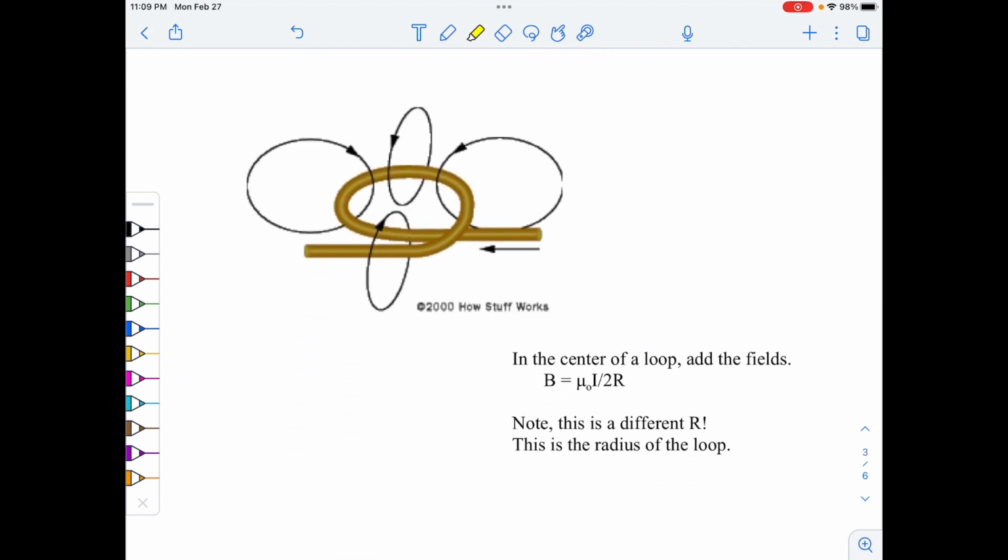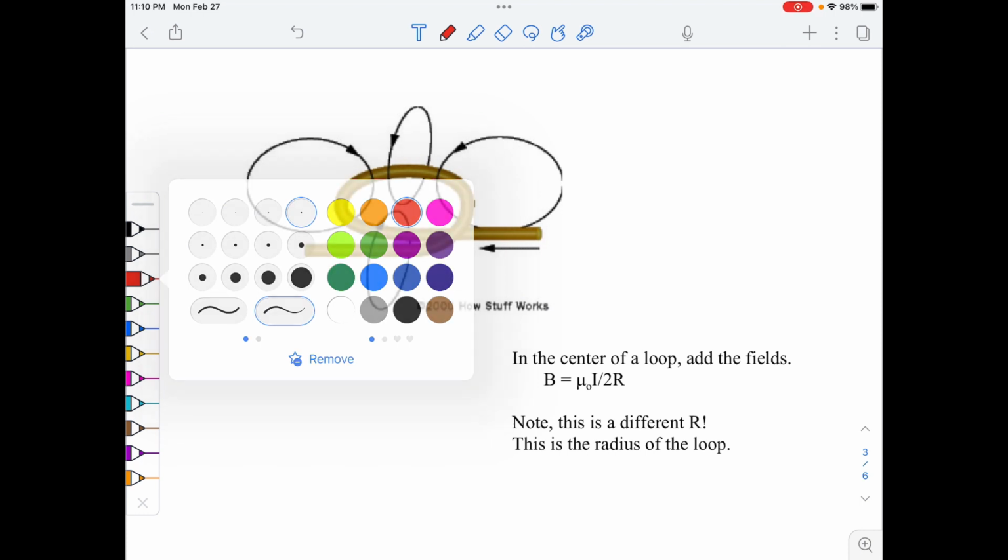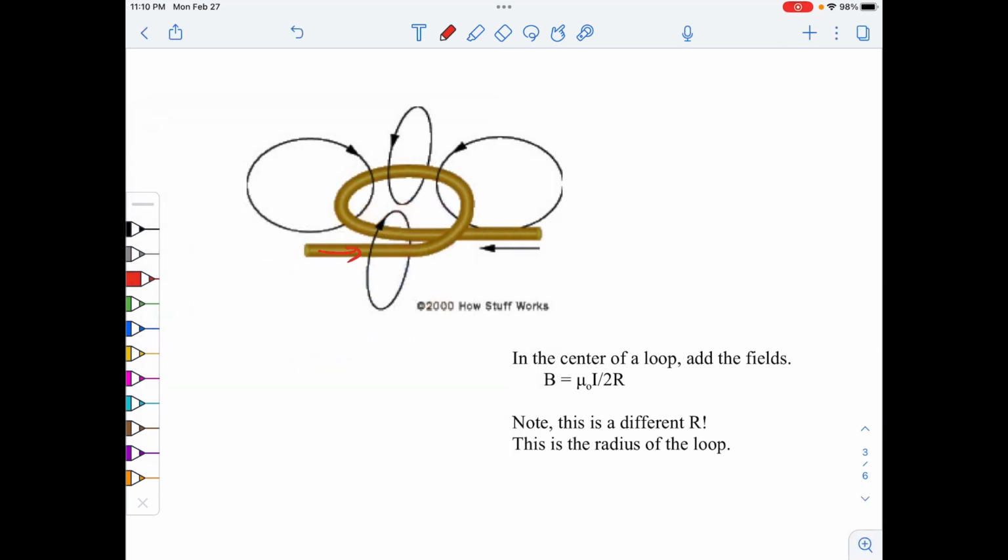With loops. We take our wire and we twist it in a loop. You can see here I've just taken that straight wire and turned it around on itself. Now this picture is not perfect, so you're going to have to use your imagination a little bit. This little bronze gold color loop is a perfect circle. So just play along with me here. Imagine the current coming in this way through the wire, and it's going to go in different directions as we move through the wire, kind of like this. So again, I'm just looking at the current.